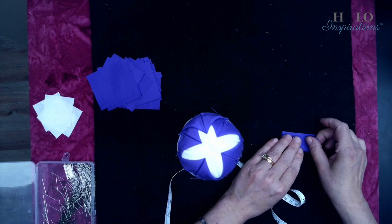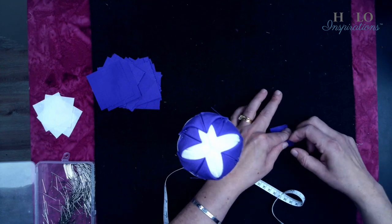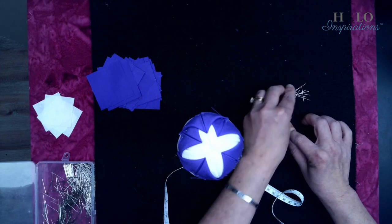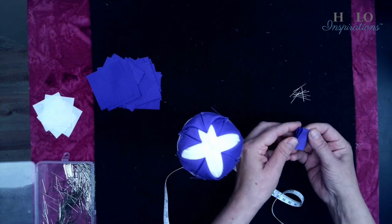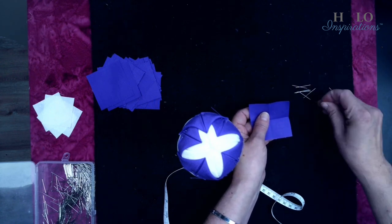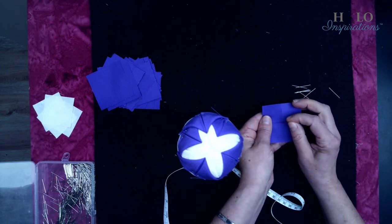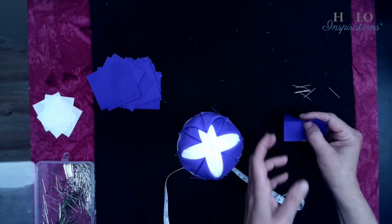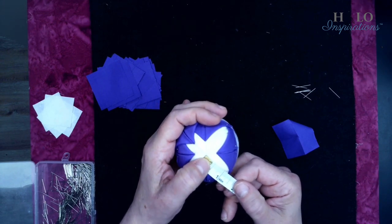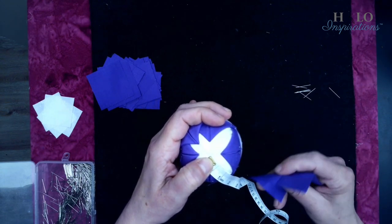Okay, I'm going to grab another one, fold it in half, fold it in half again. Grab some pins, put them over here. All right, open her back up. Put your pin into the center. Okay. Again, I will take my measuring tape, putting the tip of the zero in the center along that folded line where the two fabrics butted. And I'm going to go two ticks below the half.